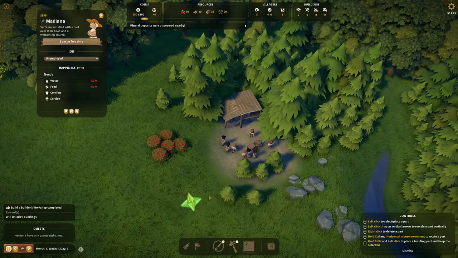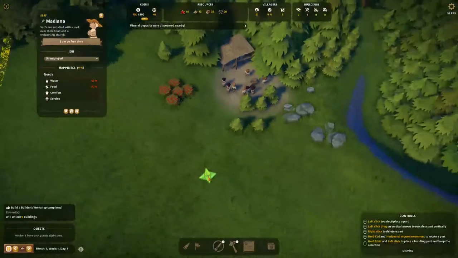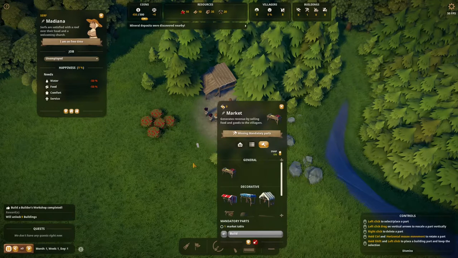We should put a market down. Oh my god, it's just a little market. What was the button to control and horizontally move to rotate? Wait a minute, it's only a post. It's just a post. Wait a minute. So wait. Okay.